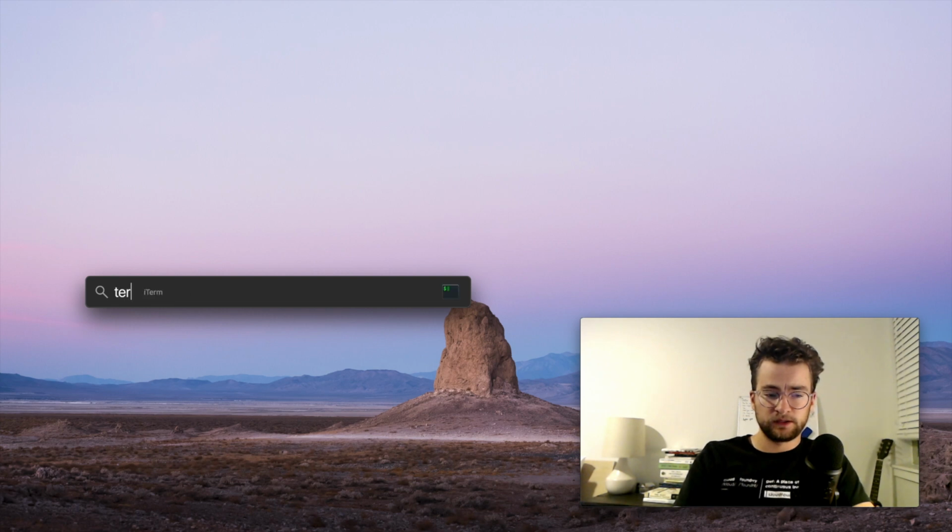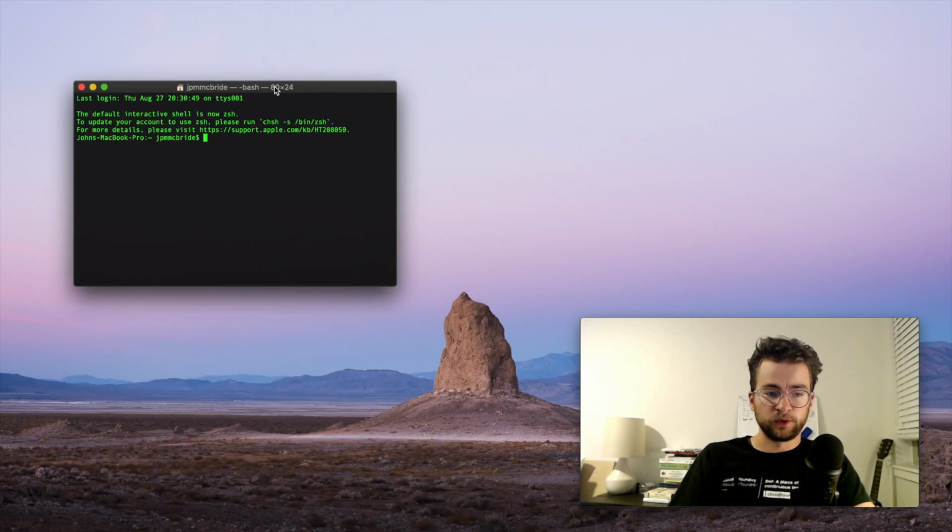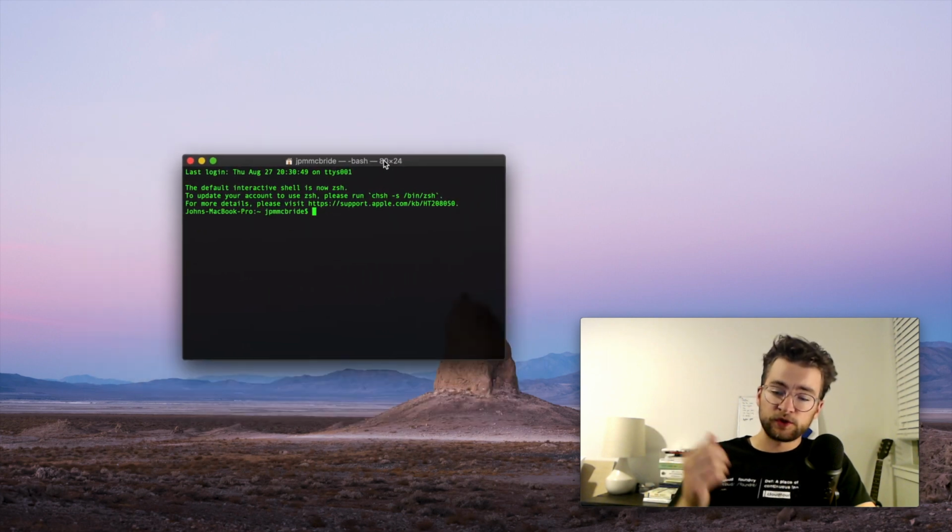So now let's take a step back outside of the shell and talk about a terminal. A terminal is the program that actually renders the shell and wraps around the shell to give you the command line interface. macOS comes with a terminal. We can search in Spotlight, terminal, and this is the default terminal we get right here. Other distributions like Ubuntu come with their own terminal as well.